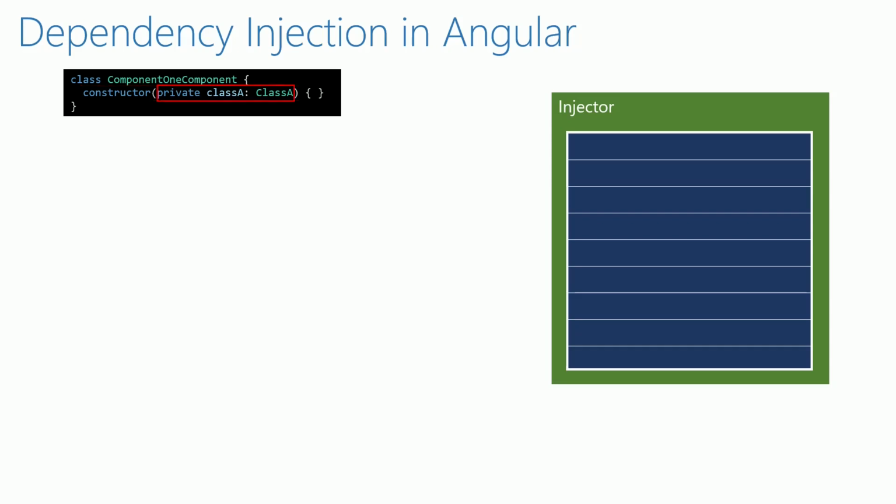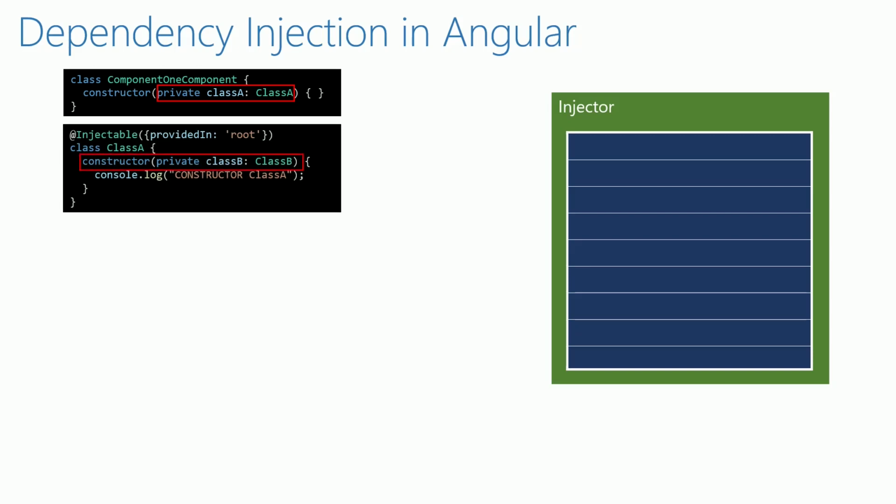Now the injector checks if class A object is available in the registry. As initially it will not be present, it creates a new class A object using the constructor of class A. Then the injector checks if class A contains the injectable decorator. Before looking into any object, the injector first checks if the class contains the injectable decorator. It will proceed with further steps only when this decorator is present. If it is not present, it results in an error.